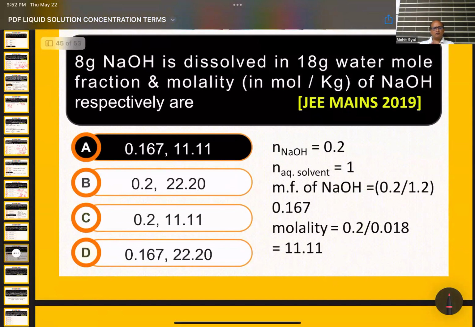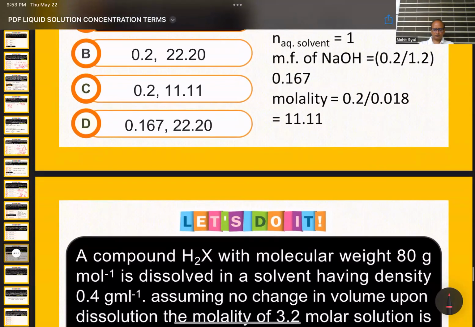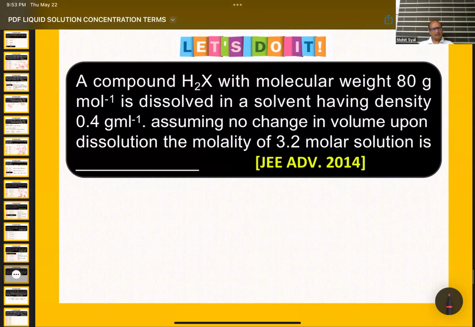So now, Jasleen, I hope this is quite an easy problem for you also. This is a bit tricky. This is JEE Advanced, but a very easy problem, so that it's actually a bit tricky. So I have included it, but very easy also.